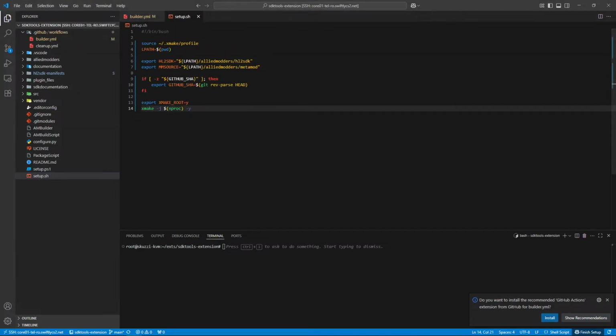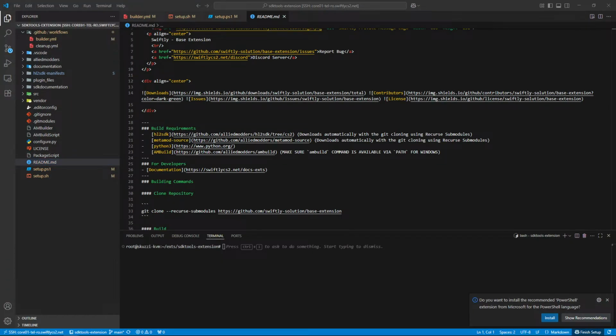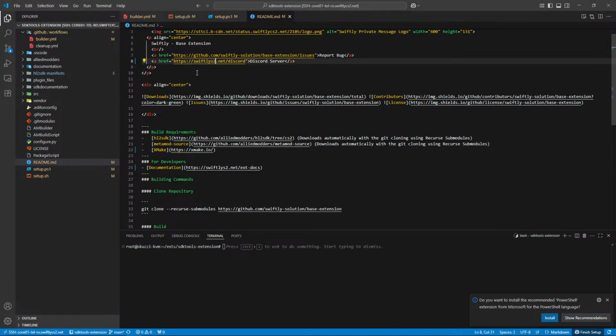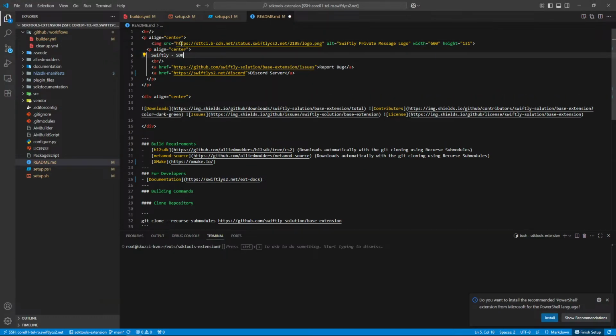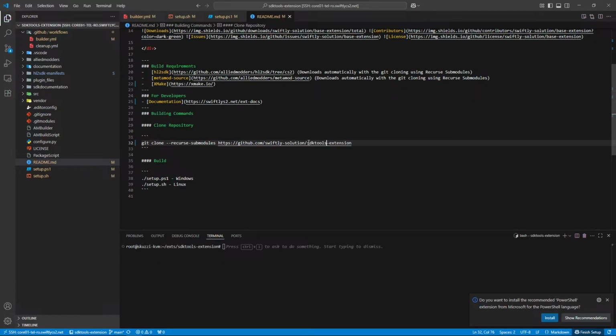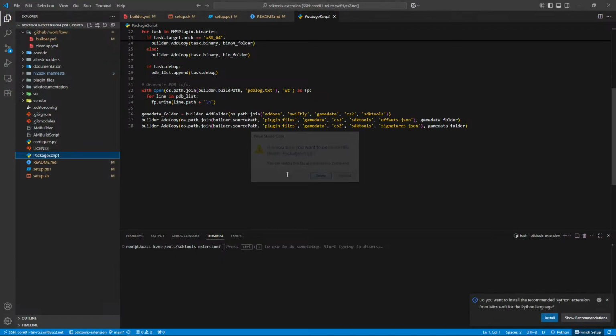Next one, set up SH, set up PS1, the readme, xmake over here, Swift 3 S2, SDK tools extension, SDK tools, okay, and this one.